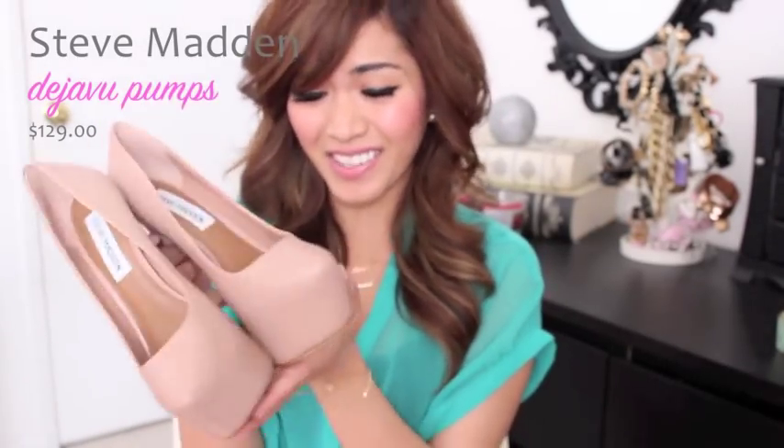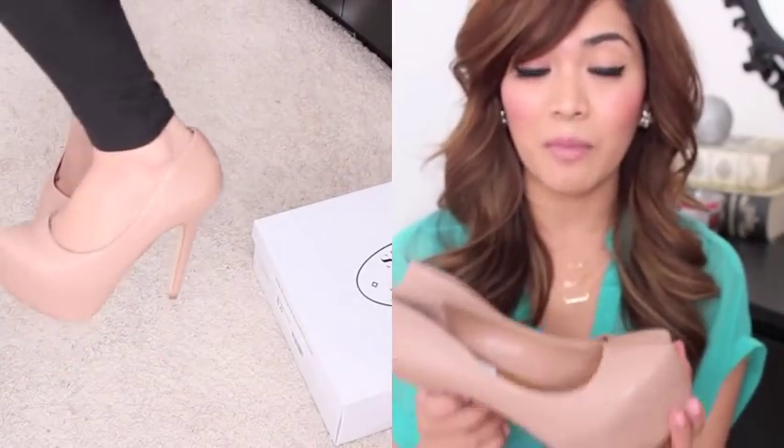The last things I want to share are these — aren't they so gorgeous? These were actually given to me by Arnold for Christmas. He originally got me a different pair, but they were too tight, so we had to exchange them. We found out they ran out, so I chose a different pair and found these. They finally came in about two weeks after ordering. I haven't worn them yet, so I don't know how comfortable they are, but I've never had any problems with my Steve Madden pumps, so I'm hoping they're comfortable. I got some sole protectors to put on them — they're going to cover the Steve Madden part, but they're just so gorgeous.